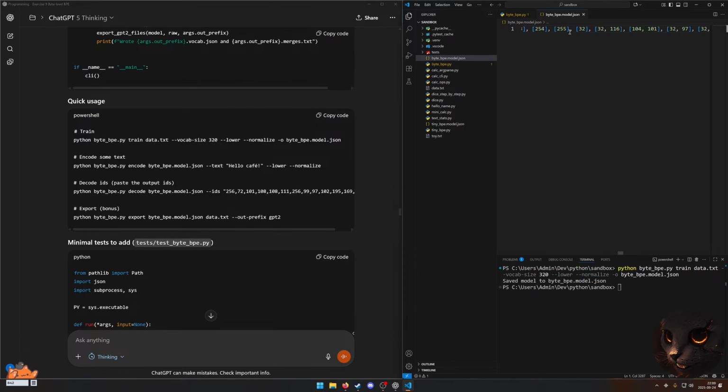And here we can see after this is the end of the default vocabulary. And then we move on to the more specialized tokens and stuff like that.